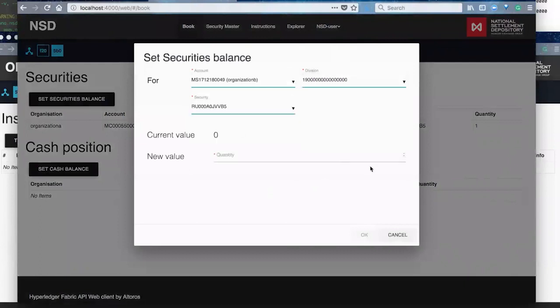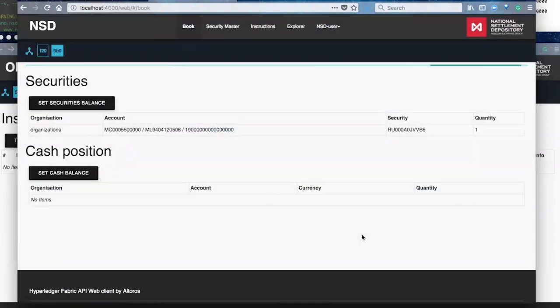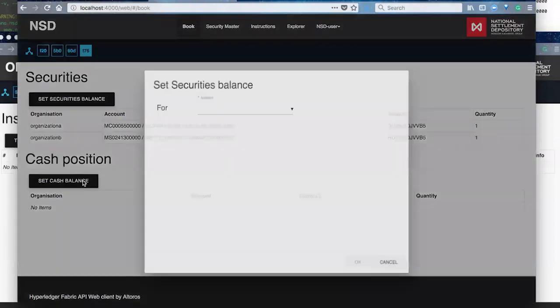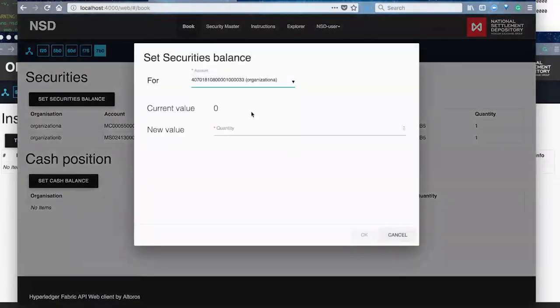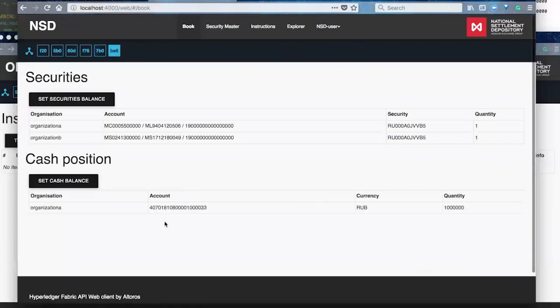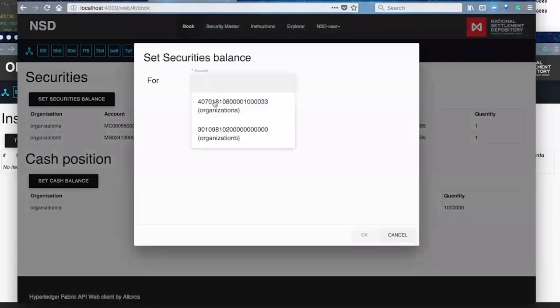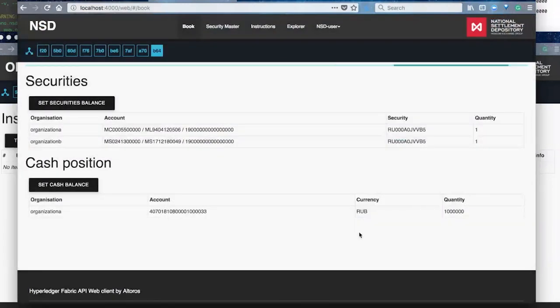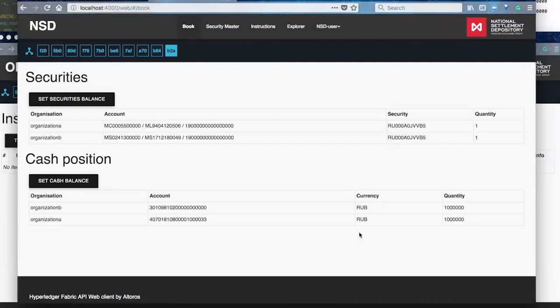functionality or accessibility for the NSD is to, as we see here, create new securities. So these are the blockchain representation of the bond issuance, or the bond asset to be transferred. It also allows the NSD, again as that account holding entity within the network, to establish what the actual cash positions of the other participants are. So this is the centralized view that is available to NSD.